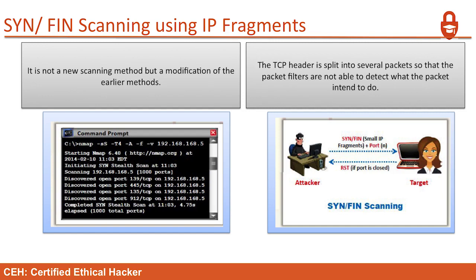Even your SOHO, small office, home office, personal routers today will take care of these things. So the SYN and FIN flags are set, small IP fragments plus a port, and that's sent off to the target. And you get a reset back if the port is closed. So that's kind of how this works. They just break it up into smaller pieces and it's reassembled on the other end at the target. So then hopefully the gear along the way doesn't check it and see if there's anything in it that's fragmented, so it'll just allow it to go through. But if it catches that you're doing a SYN-FIN scan, then it'll just filter it out, right?